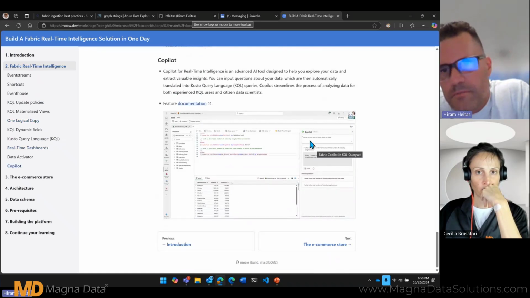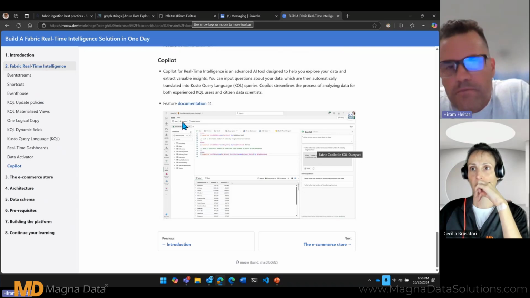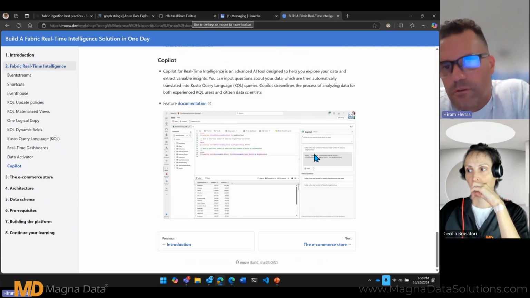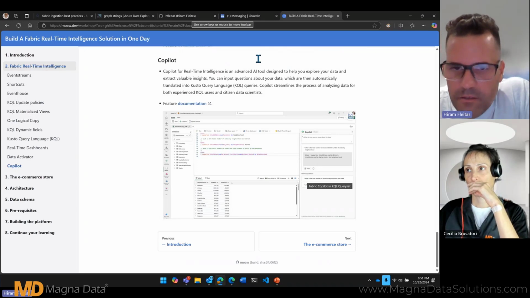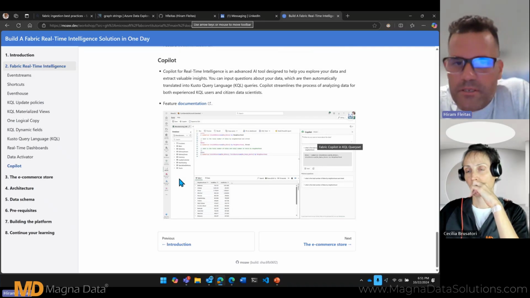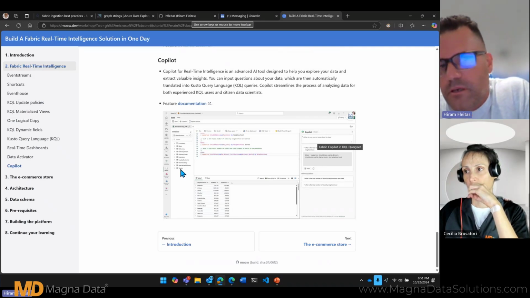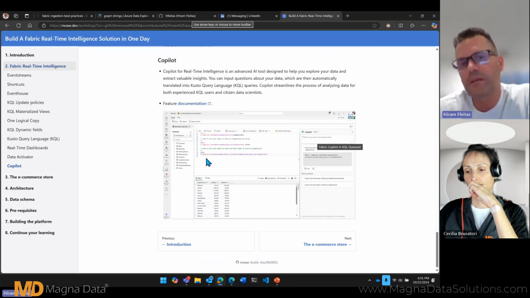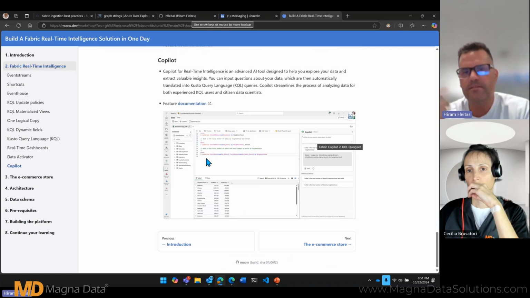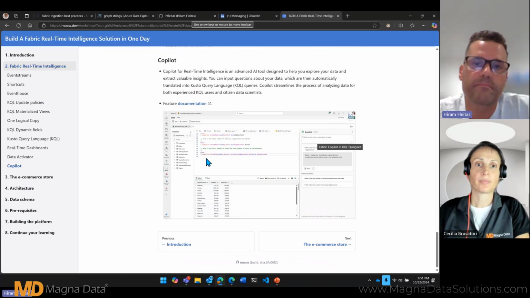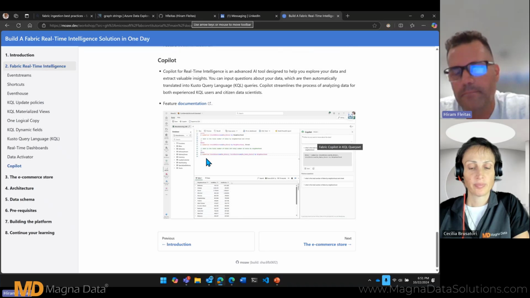Copilot I haven't covered much, but Copilot inside of the query set, the unique feature about it, you need an F64 to go through this, but when you ask it for certain information in plain language, it's going to parse the schema. It doesn't run the query for you. It doesn't look at your data, but it parses the schema and gives you a query that you can click on insert, and it'll bring the query to the query set, where the human can edit that query if they want to. So it has this adverse effect of somewhat teaching you KQL. And it doesn't supersede the human interaction by simply giving you the answer to your question.